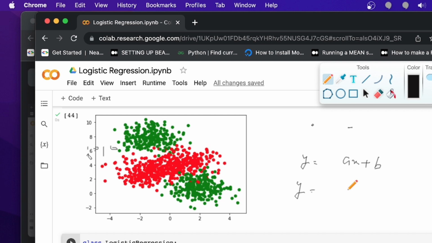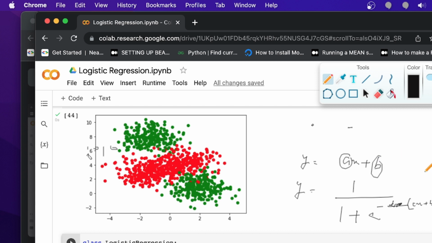Your model is, sorry, not this, negative of ax plus b. So at the end, you have to find the value of a and b.